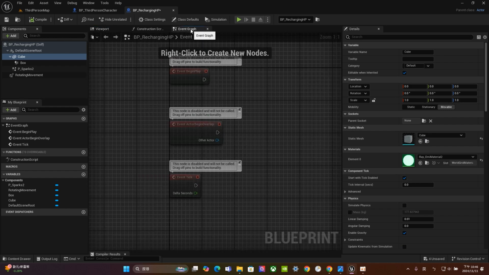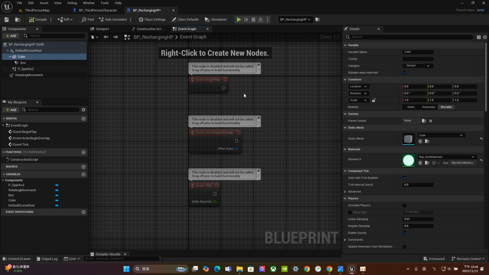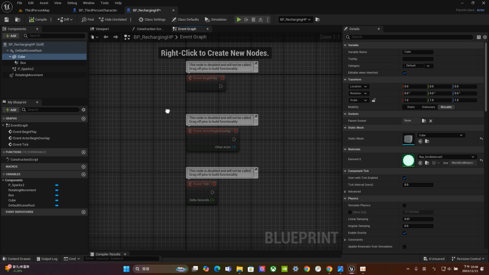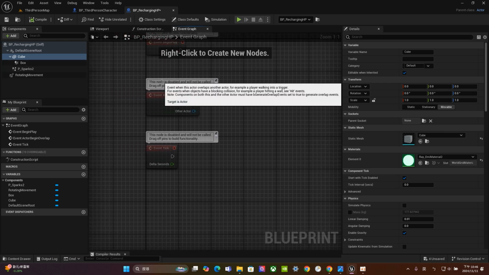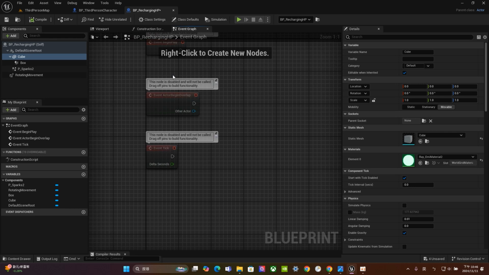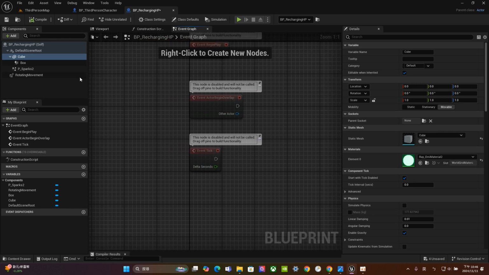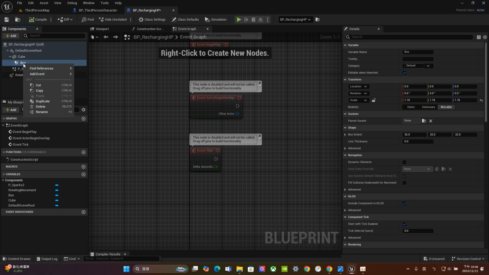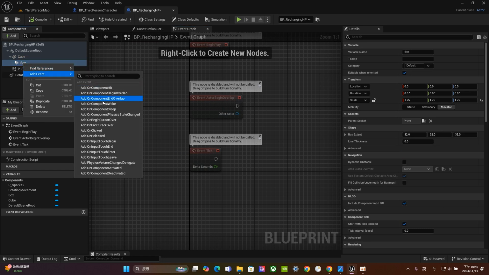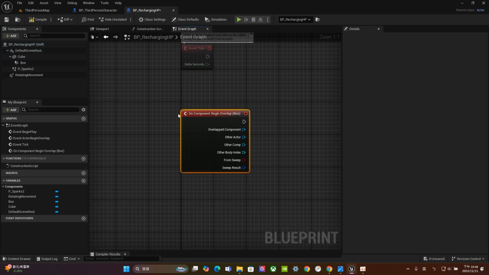Now let's go to the event graphic. This part, it will help us to finish the recharging algorithm. So how can we do that? Very simple. First things, we have to make sure once our character touch the recharging box, and it will activate the algorithm, right? That's the idea. So right here, let's choosing the collision box, right click, choosing add event. And the things we have to use is the add component begin overlap, this one.